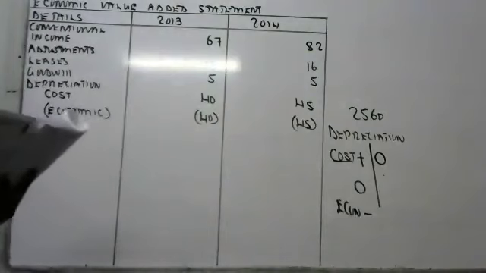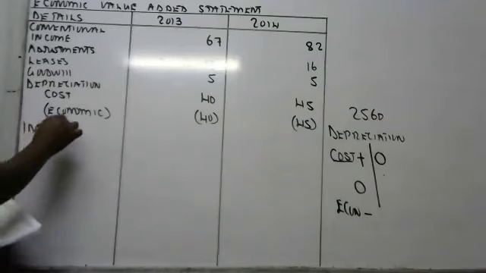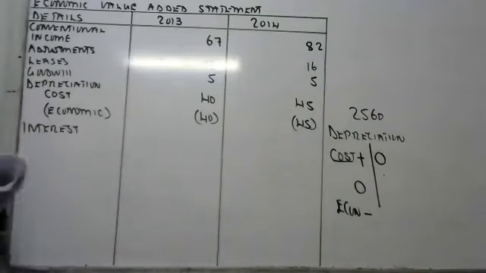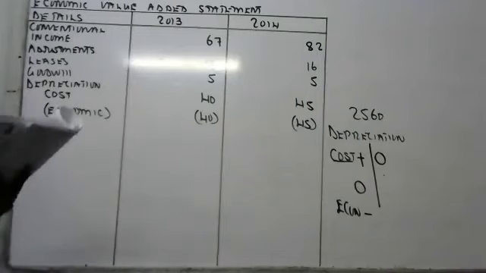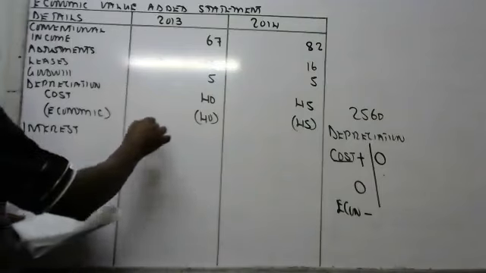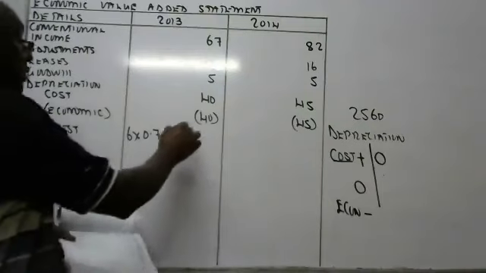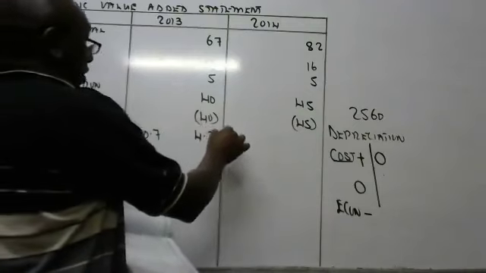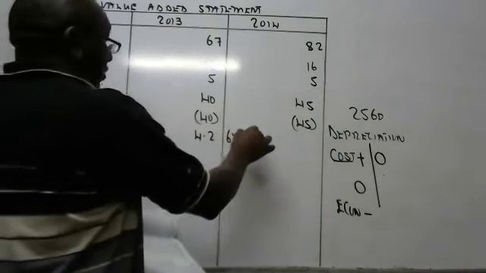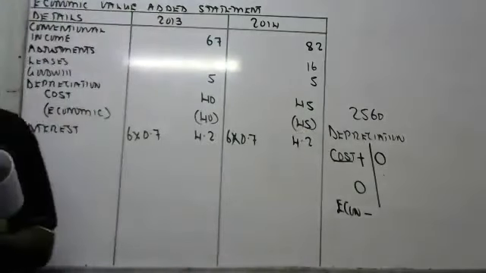Interest payable. So interest, I have already said it should be added back, obviously net of tax. So for the first year, it is 6. Net of tax, you multiply by 0.7, because tax is that percentage. So that gives us what? 4.2. So the same case here, 6 times 0.7, that is 4.2. It should be added back.